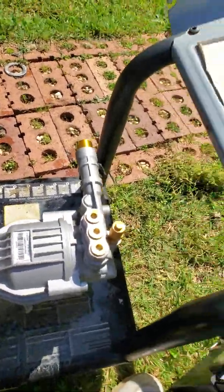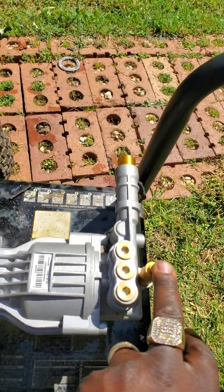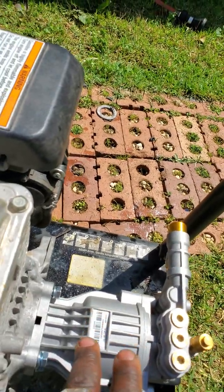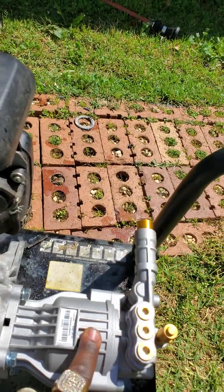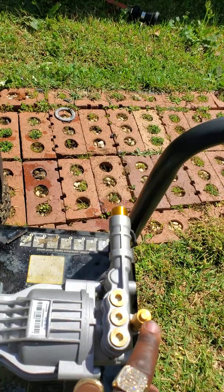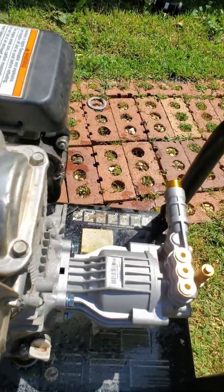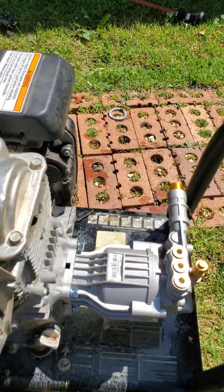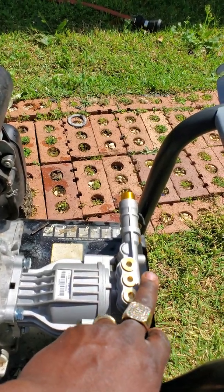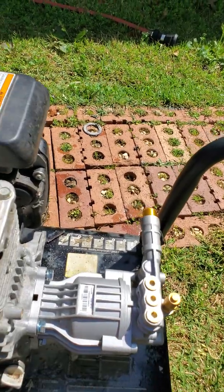But this is one particular thing I want you to pay attention to. When you're taking the old one off, this is what you call a pressure release valve. What it does is, if you have this running and it's pumping water, if it gets too hot, it releases water out of here to keep you from damaging your pump. So with that being said, when you take this pump off, if it's hard to come off, make sure you loosen the pressure valve, and it will slide on and off a lot easier.